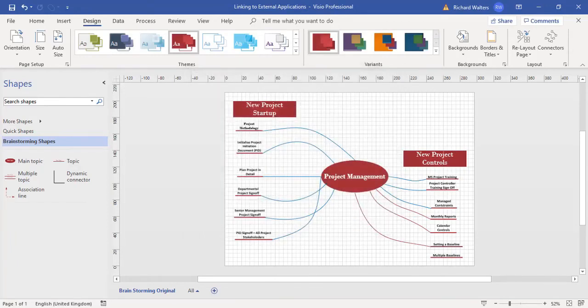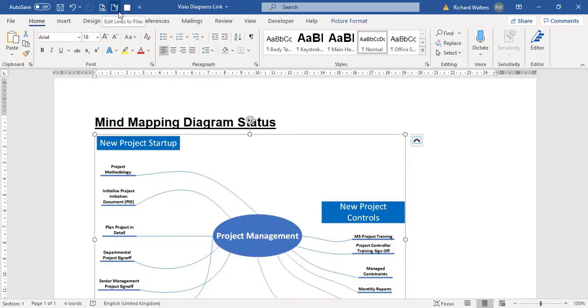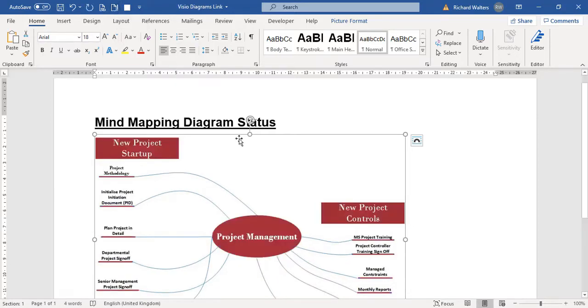If I go back to Word, I now know this is linked. If I click on the object diagram, in Word you can add features like edit links to files or update to the quick access toolbar, and these can be used then for updating the linked picture. So I'm going to click Update, and there we go.